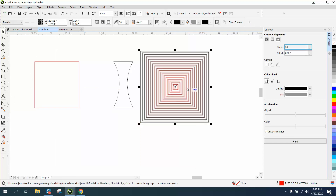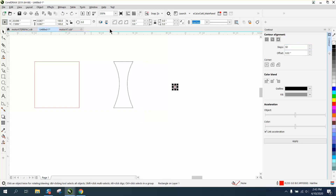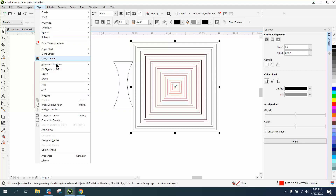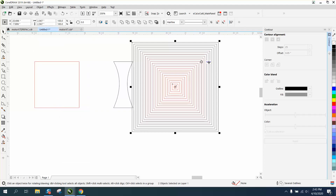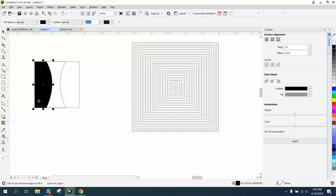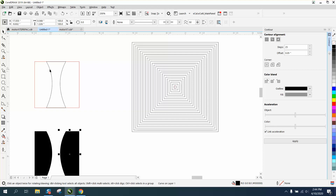To make it visible for the video, let's set it to 0.05. Now it kind of blends the colors — that's still too big, but that's fine. Then you need to go to Object and Convert/Break Contour Apart, and then you can make them all black, all red, or whatever you want. I've taken this shape out of that shape. I figured out something here to make it better and have fewer double lines: grab your Smart Fill tool and fill in these two spots.